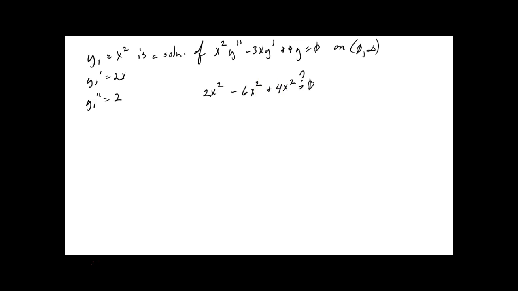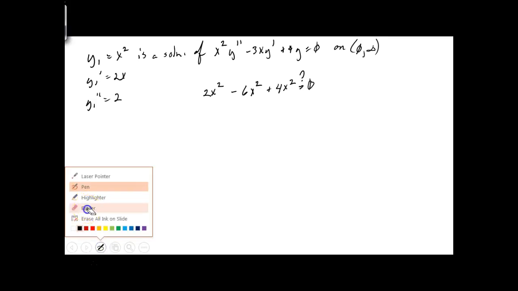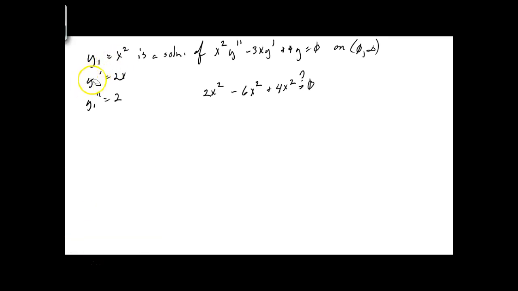Okay? Now, we didn't have to do that, but I always like to do it to make sure I don't waste my time trying to solve a problem that is misstated. So that is indeed a solution to that differential equation. It works, okay? Notice there's no arbitrary constants in it, but we can add those later, okay? But what we're asked to do now is find the general solution of that differential equation on the interval 0 to infinity, all positive real numbers, okay?